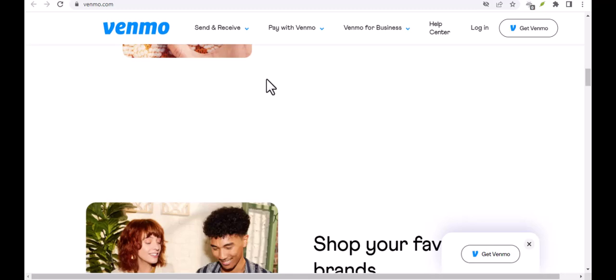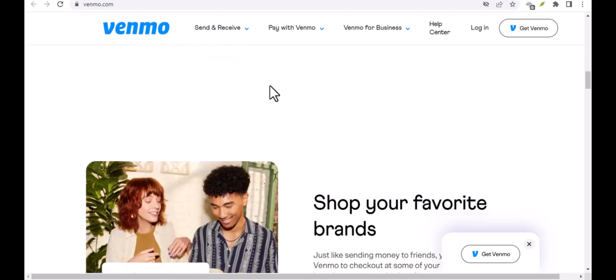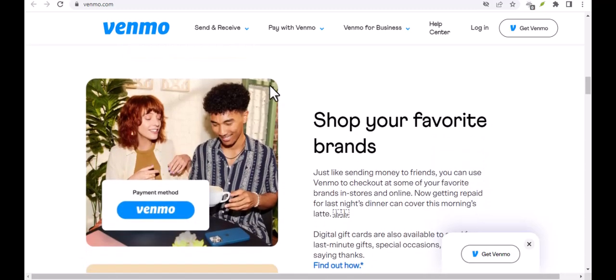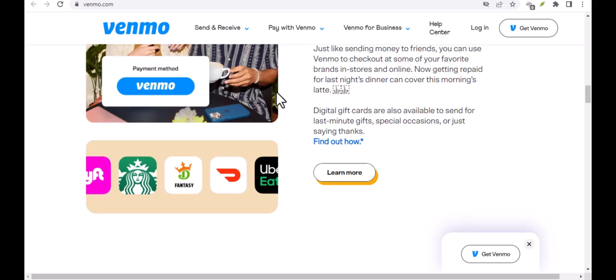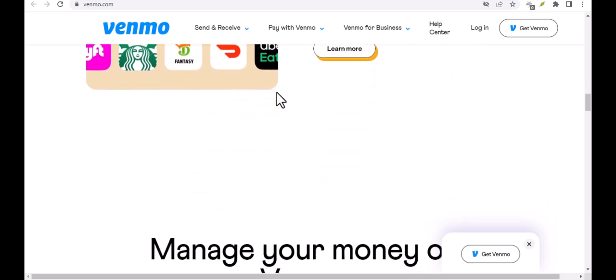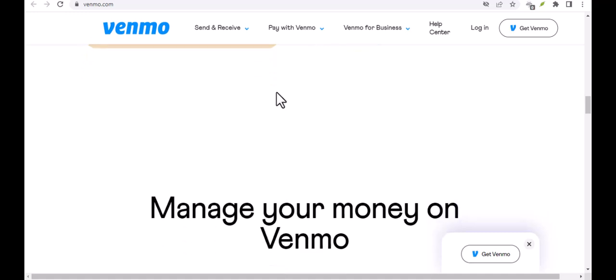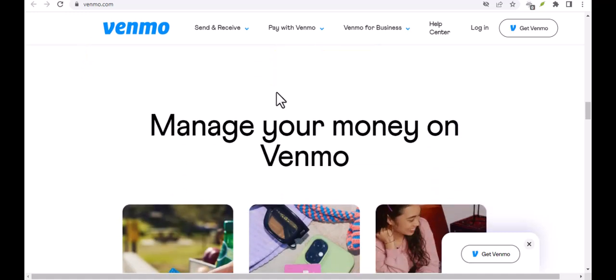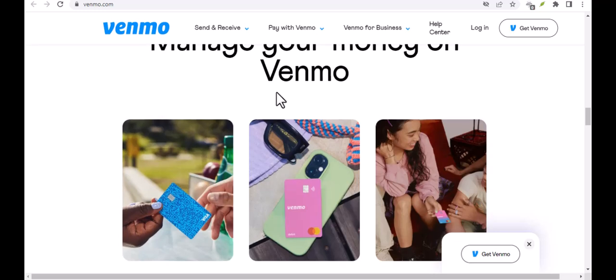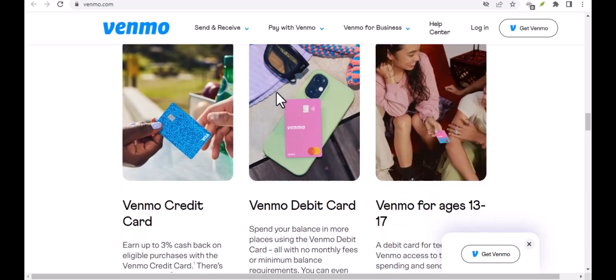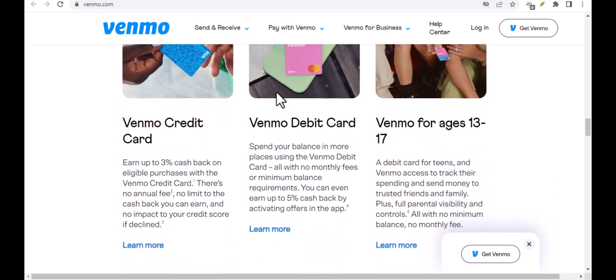Within push notifications, you should see a list of different activities that can trigger a notification. Look for categories or individual settings related to payments. These might be labeled as payments. This is the main setting for alerts when you send or receive money. Received payments, specifically for when someone sends you a payment. Sent payments, specifically for when a payment you sent is completed. Payment requests, alerts for when you receive or send a payment request.